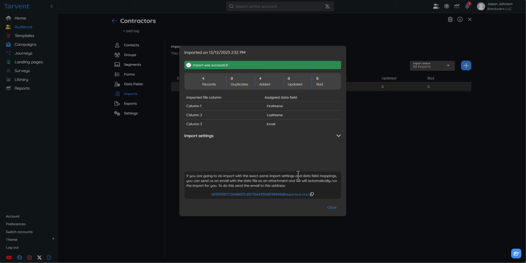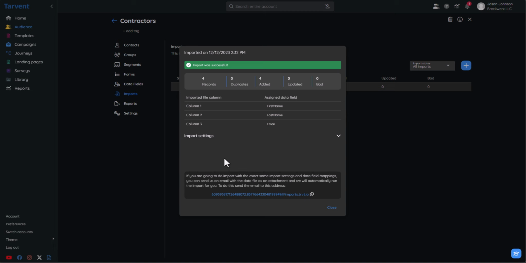So now when you do an import, I've got an import up here that we've already done. On the import screen, you can add your import, and then you go through the steps of adding an import. The main things when adding an import: you're just dragging a file in, or you can copy and paste. If you've got something that gave you some data, you can copy that and paste it into a text box in our system. Then you import the data, and you go through the steps of mapping every column to a data field in Tarvin.